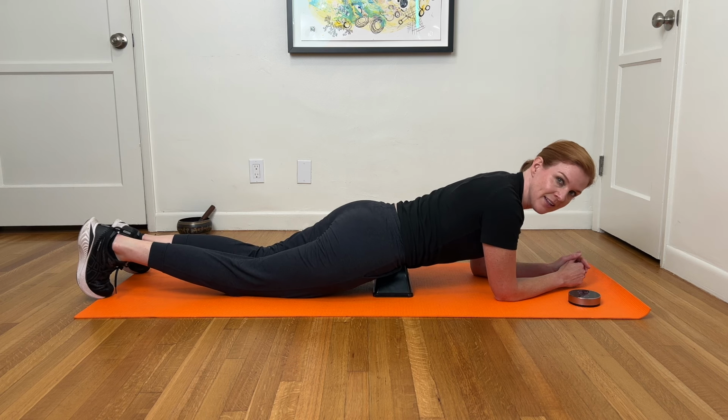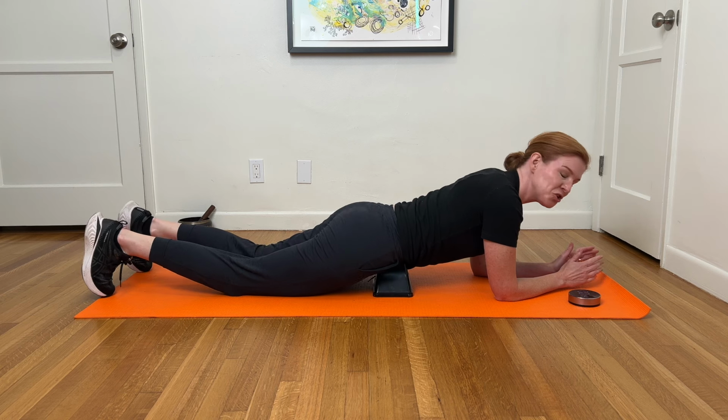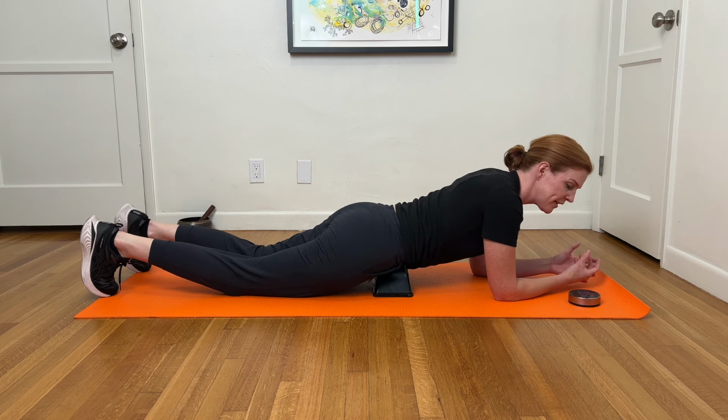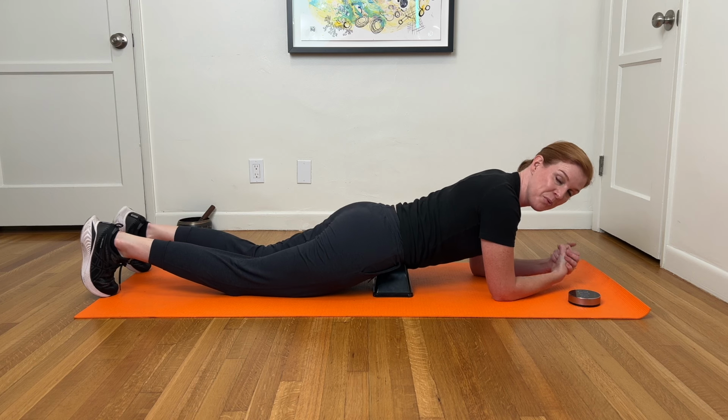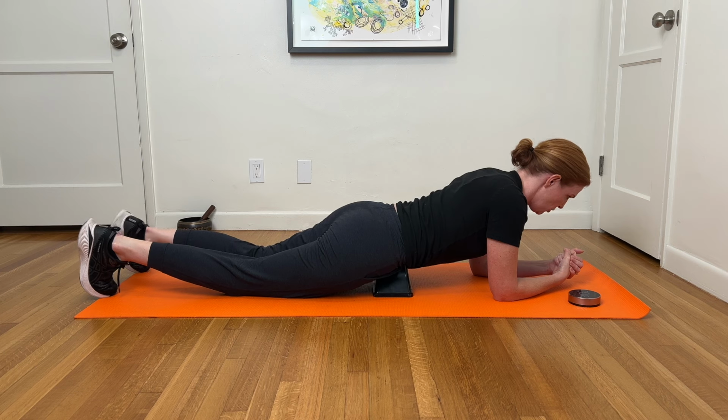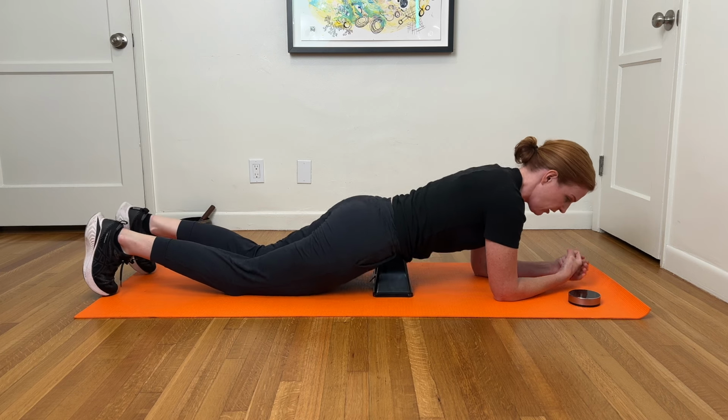I'm not gonna lie, it's a lot. I'm feeling it, it hurts. I'm just used to this feeling. I've actually come to enjoy this feeling of knowing that this tension that I'm putting onto the psoas is actually tension that will help release tension, right? About 2 more seconds here, and then I'm gonna come on off.